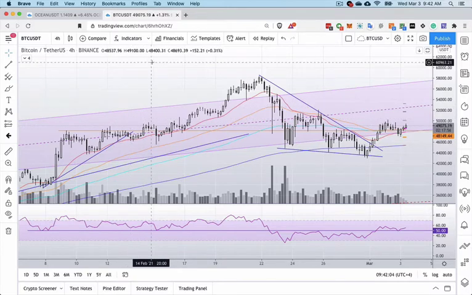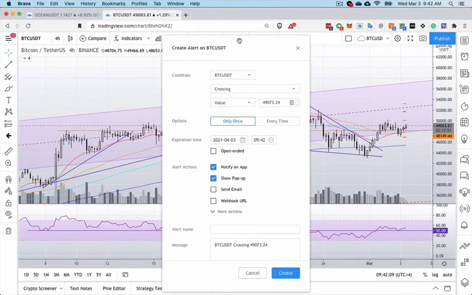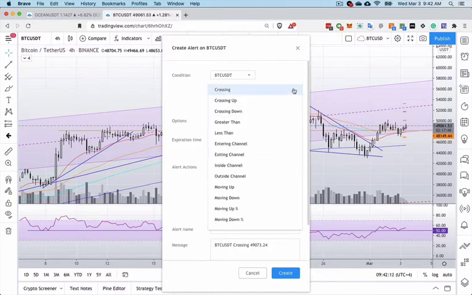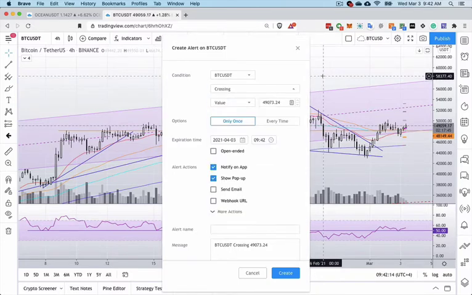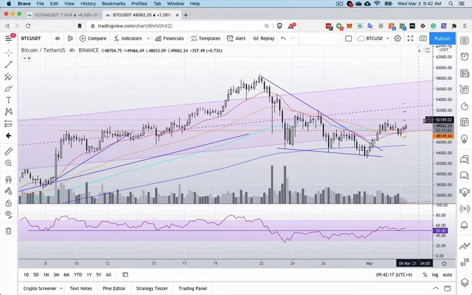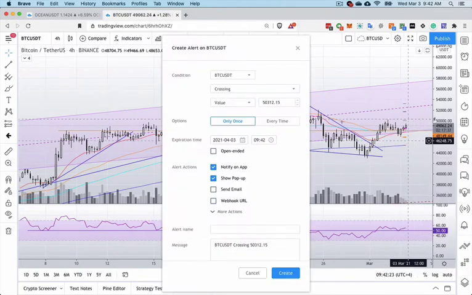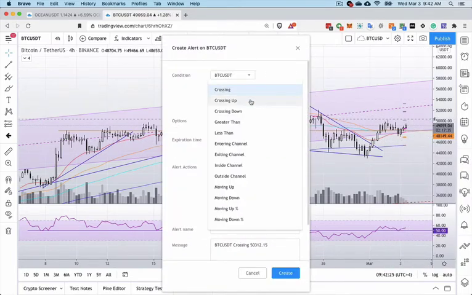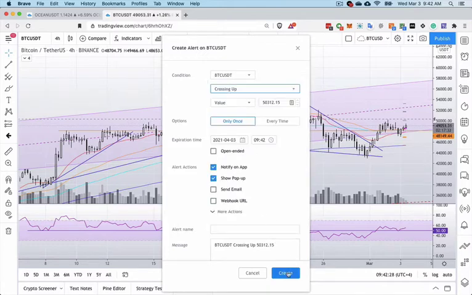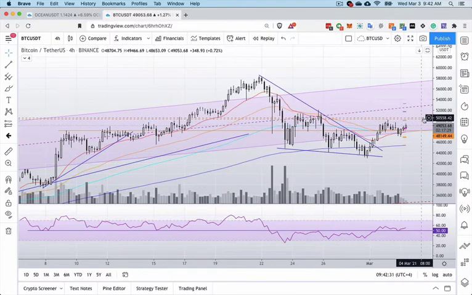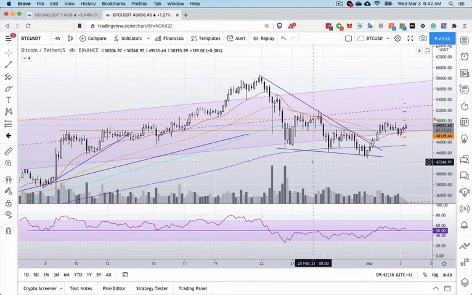So what else we got here? Oh, adding alerts. Sometimes you want to be alerted to a price going up or down. You have options here, so all you do to create one, let's say I wanted to create an alert here for when Bitcoin crosses above that price. So I just go here, click crossing up, hit create. So now, if you have a little line there, when Bitcoin crosses above that price, it will send you a warning or notification either by email and by app and then by a pop-up here on the screen.